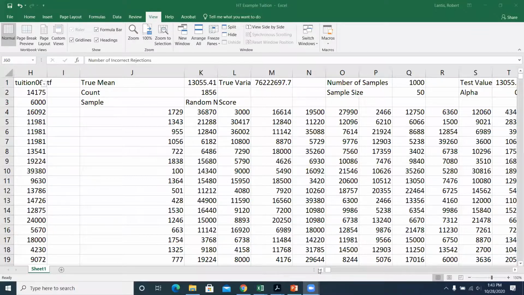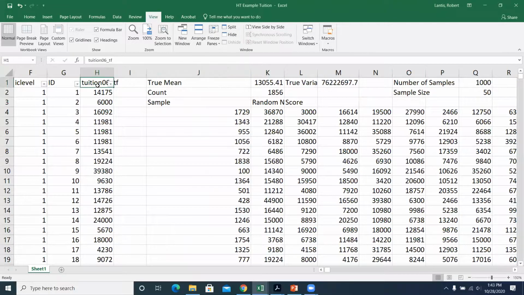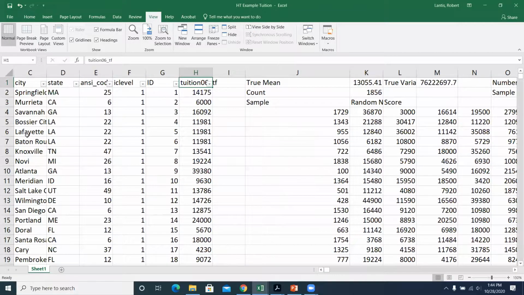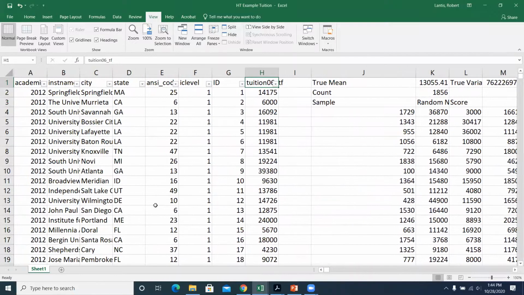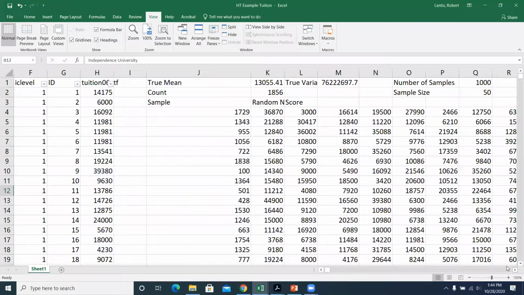So I had some tuition data. I don't remember what year it was for. I guess it doesn't really matter. But it was a bunch of different schools. So I've got their IDs. I think I stripped the names. Oh, I guess we have the institution names here. So anyways, we've got the tuition amount for all these colleges. It's population data. I grabbed it from every university from I think it was IPEDS, the data source.